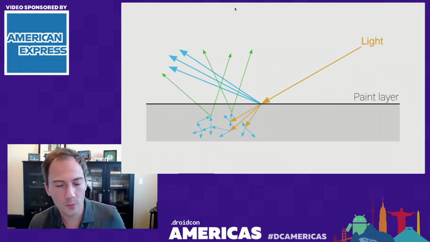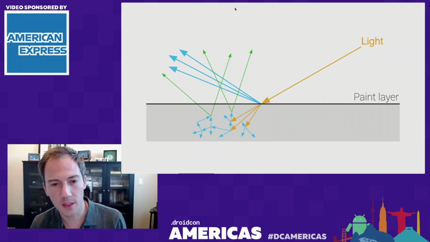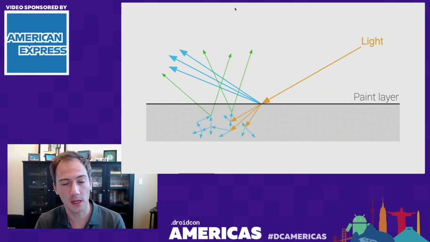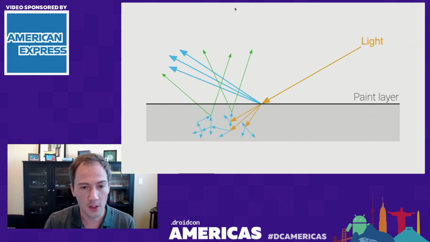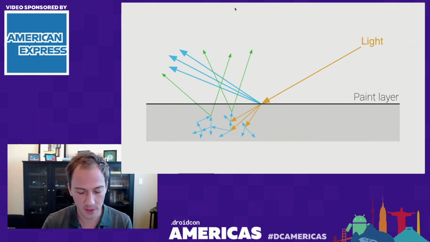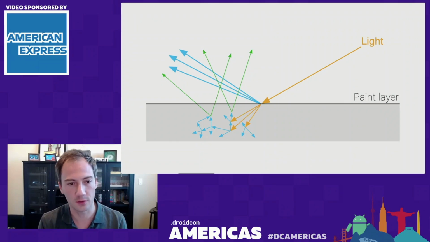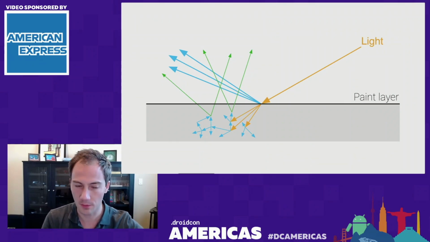All right, so Chet just talked about paints and mixing paints. So here's what happens at the physical level with light. You have light coming in, hitting the surface, the paint layer on your canvas. Part of the light will be reflected directly, and that will depend on the type of paint. Some paints are more glossy, and you're going to see reflections of light around. So that's the part of the light that's directly reflected.